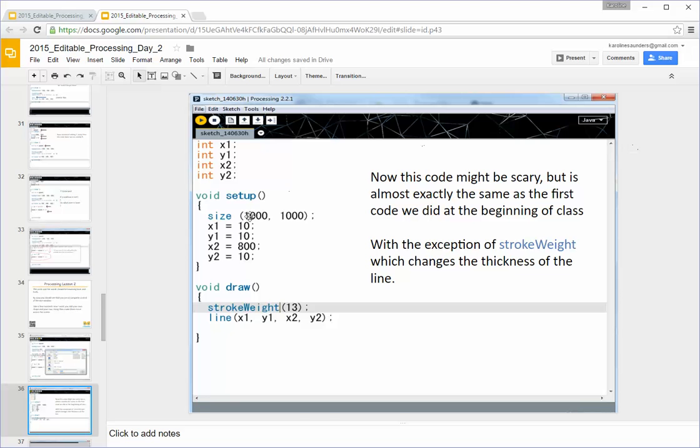I did send you this code in the chat, but you are welcome to write it by hand if you'd like. I know not everyone's an extremely fast typer. I would like for you to raise your hand once you've gotten this written down. And go ahead and run it as well, just to see what it's doing. Nothing too crazy yet.